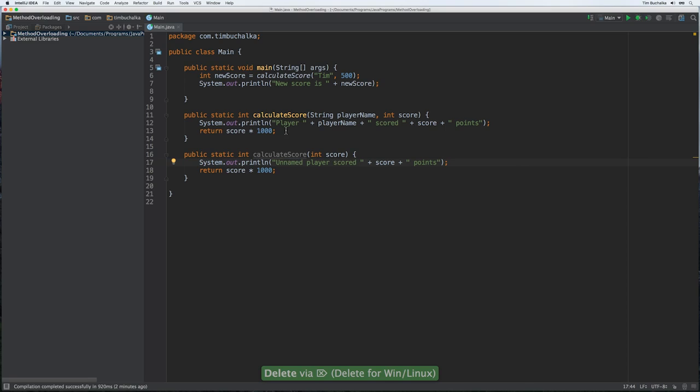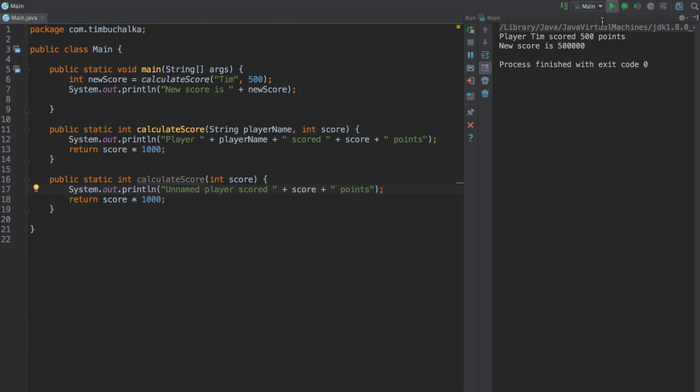500 points. Now notice there's two methods there now, and the error, well, it's not an error, it's a warning on the screen now because it's grayed out, the method name compared to the one on line 11, saying that that's never been used before. So that's just IntelliJ saying, look, by the way, you've created this overloaded method called calculateScore, but you're not using that particular one, you're only using this first one, which is in the brighter color, and you can see that we're using that on line 6. So we can still run that, and we still get the same results we got prior to overloading the method.